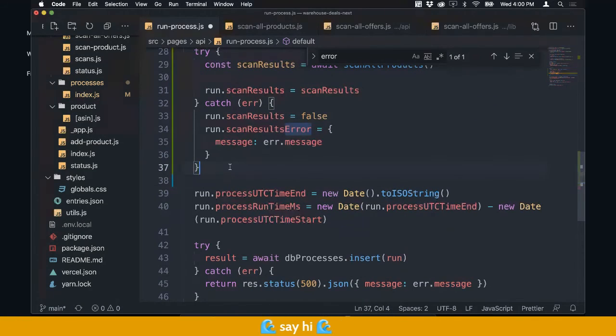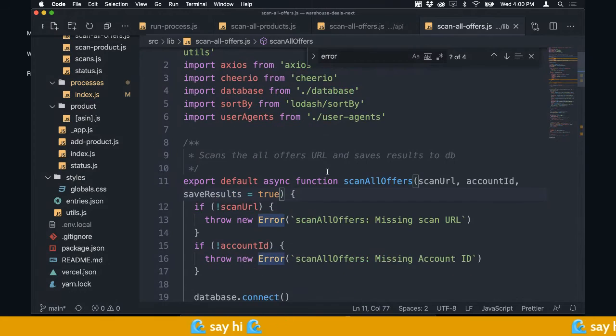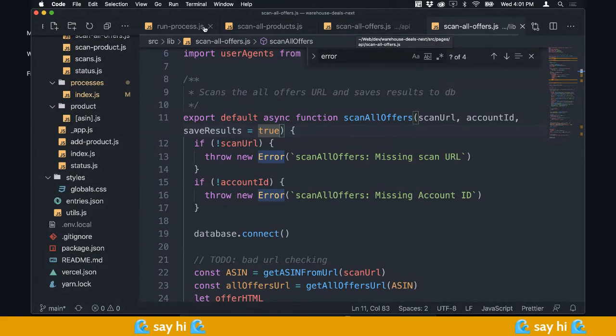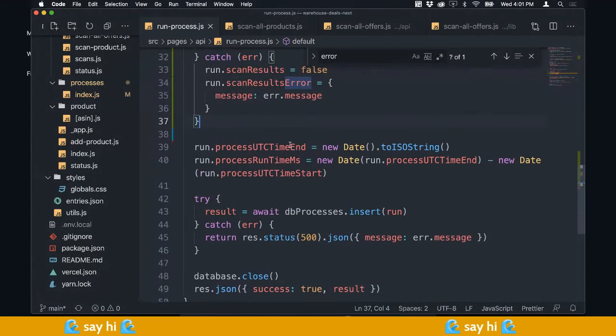The next step that I really want to do is alerting you if one of your scans has reached a certain price. But that's something that I would do in probably the scan all offers library. I would say allow alerts or alert user. I'm not going to set that up today. This stream is probably planned to be a little shorter. We're a little under an hour right now, so maybe we can kill it there. I think the other thing that I will run into is that actually maybe not. Maybe that's it and we're ready to push it up, huh?